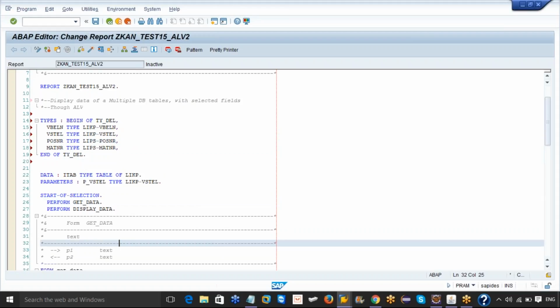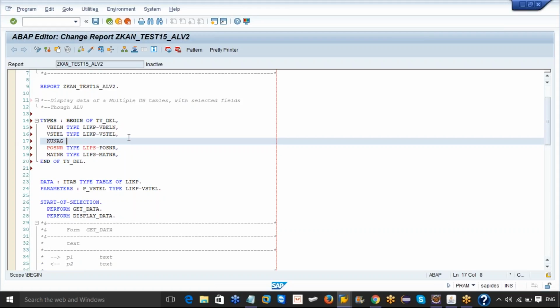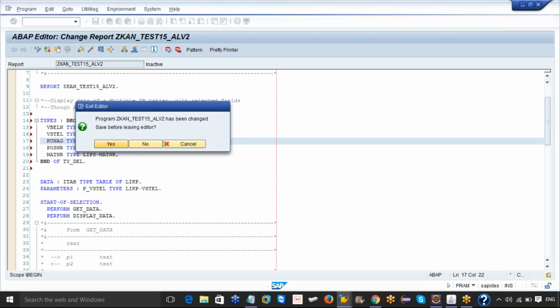Let me take one more field, KUNAG. I think this is a payer in LIKP, or ship-to party, or sold-to party. I don't remember. Let me check it. KUNAG, so let us see what this is. That's not sold-to party. KUNNR.